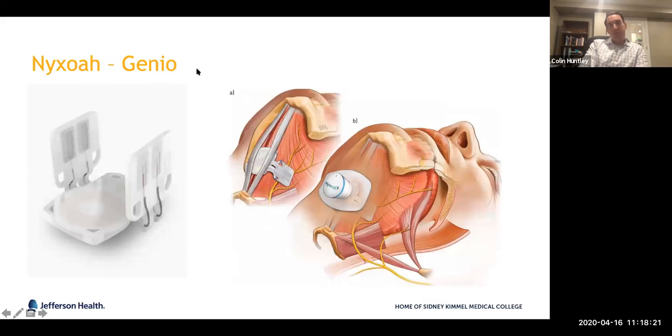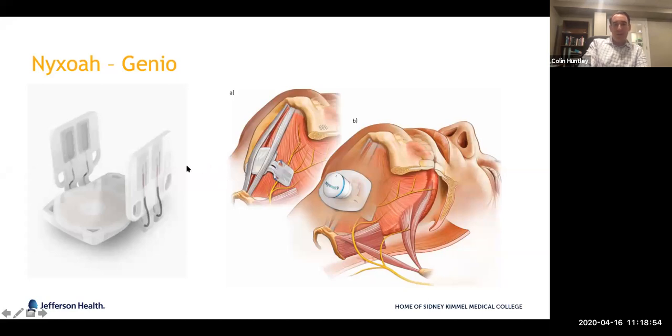This is the Genio device. So their first paper just came out, and a little bit different idea here or theory of how this is working. Again, no respiratory sensor. You have this horseshoe looking device that allows for bilateral stimulation of the hypoglossal nerve. They are taking advantage of the more distal branches, or those branches that are going to be innervating the genioglossus and the intrinsic tongue musculature. So a little bit different concept than the LivaNova device.